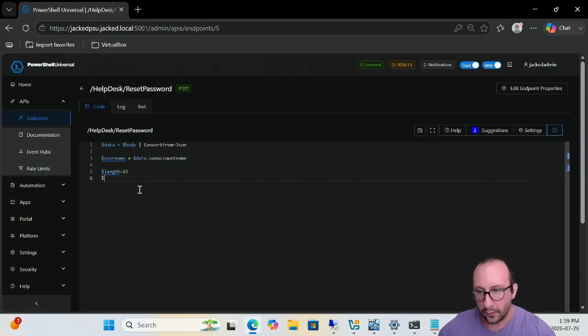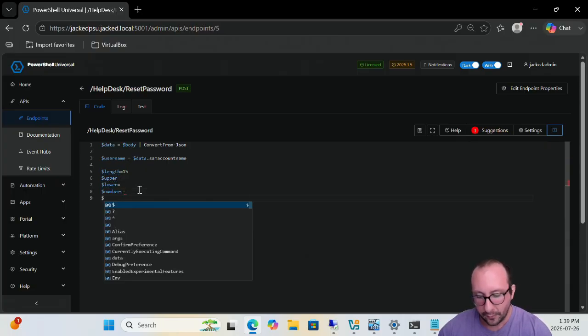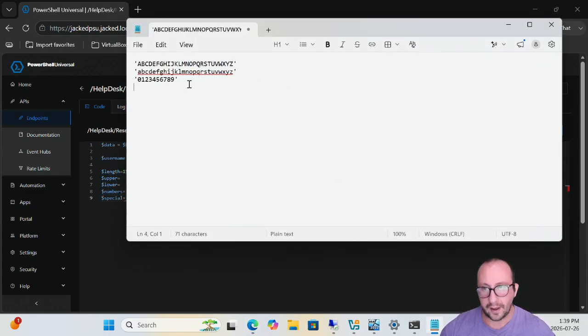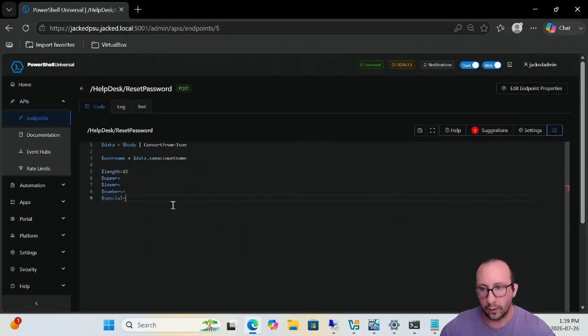And now the other variables that we want: I'm going to create a variable called upper. I'm also going to be creating a variable called lower. And we're going to be creating a variable called numbers. And we're going to be creating a variable called special. All right, and what I actually have here is a notepad of the different values that I want for upper, lower, and numbers, so I don't have to retype them out with you guys.